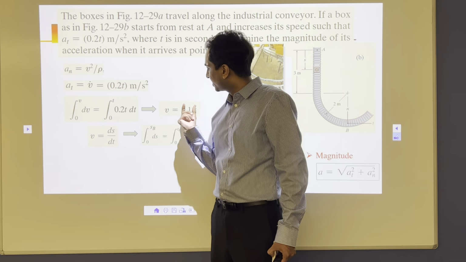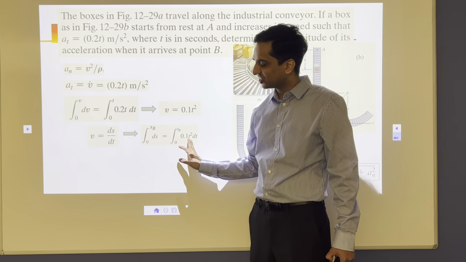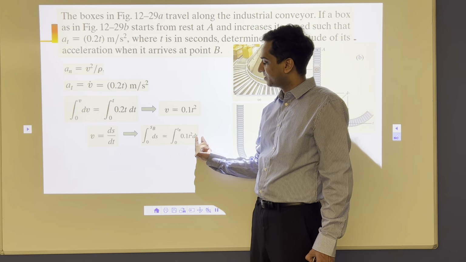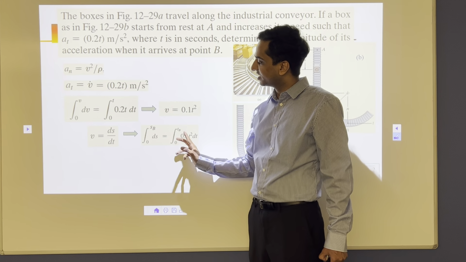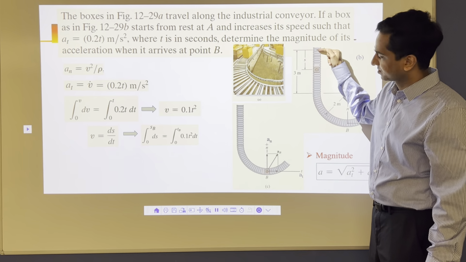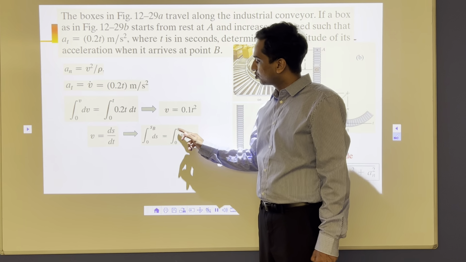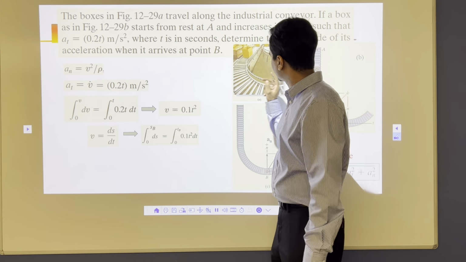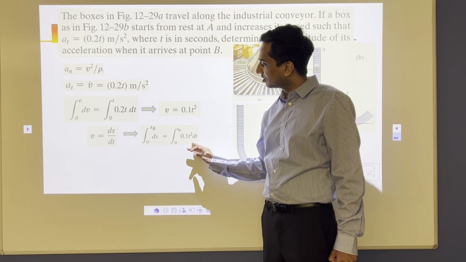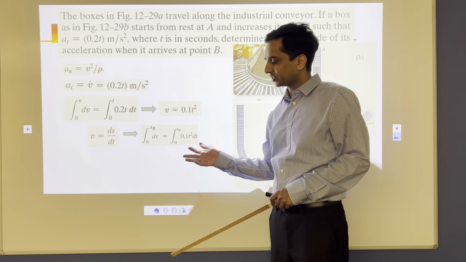So if I take this 0.1t square here and take dt to this side, I can rewrite this as ds is equal to 0.1t square dt, and I'm going to integrate it for the final distance, 0 to SB. This is my 0 to SB, that's my linear distance traveled, equal to 0 to TB, that's my total time required for the journey from A to B. Now this is again a simple integration. If you solve this one, you will get the value of time. So if you want, you can pause the video and find the time.